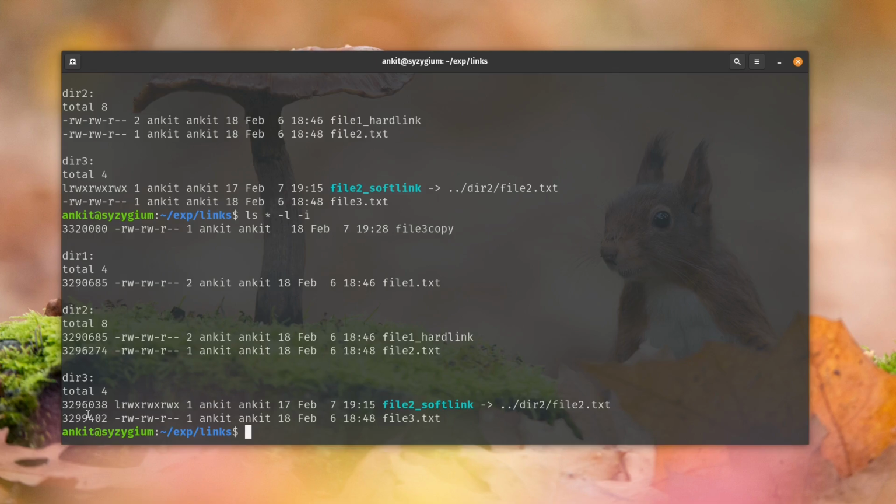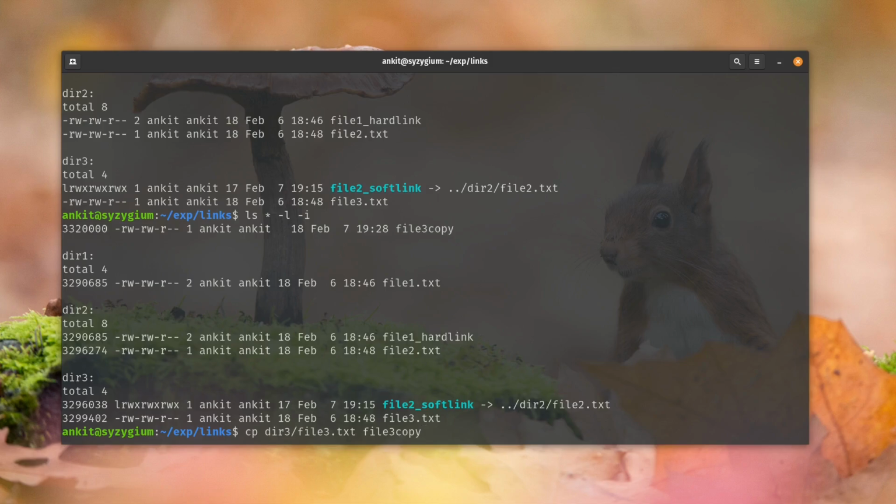But suppose just for convenience, we wanted to access file3.txt in the current directory, and we did not want to copy it. Also, if you make some changes in the file3.txt in the current directory, it will not be reflected in the original file because those are completely different files. But suppose our use case was that we wanted to have file3.txt at the current location, and we just wanted some convenience to access it. For that, we will need to create a hard link. So instead of copying, here was the command that copied it.